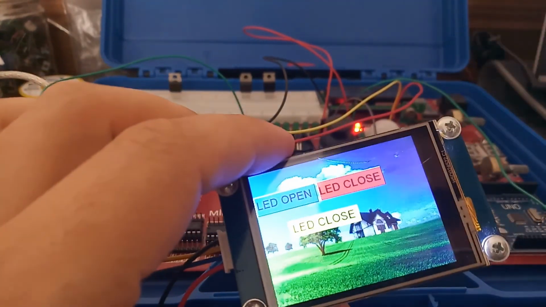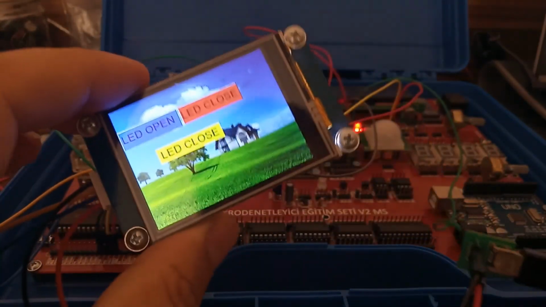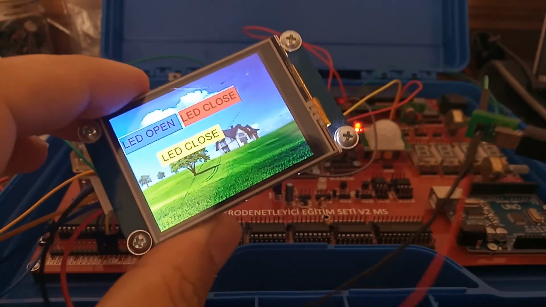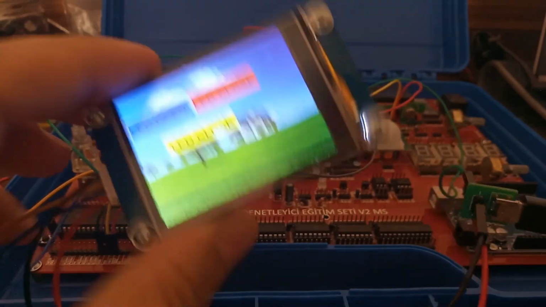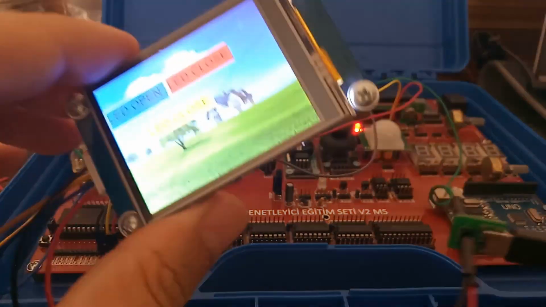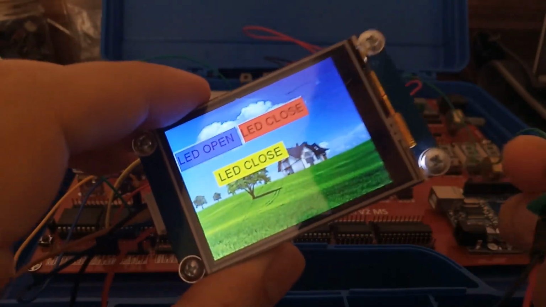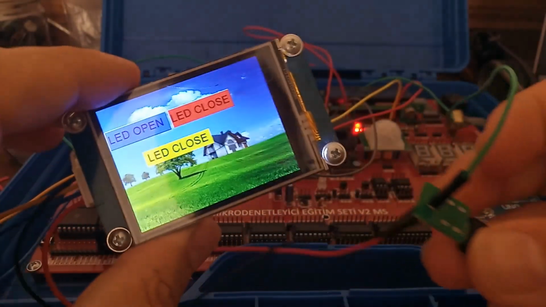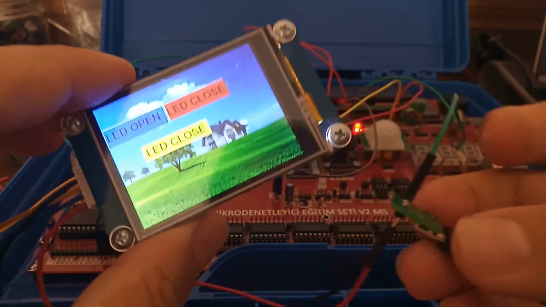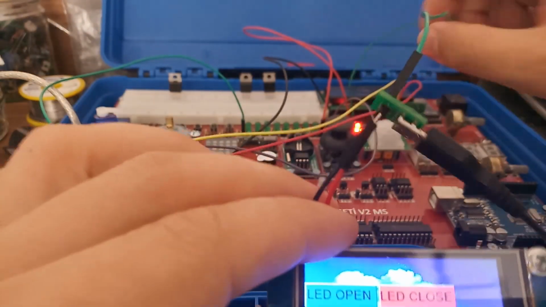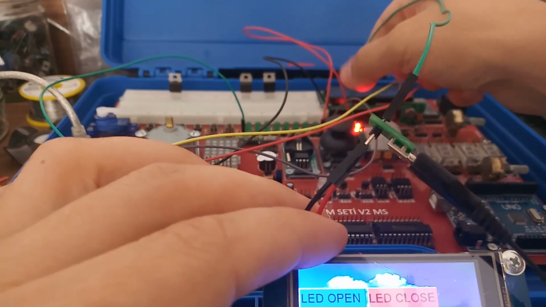Okay, and this one I am now giving power separately from a telephone battery, and this one from the computer. So what I must do, the ground here I must attach to the ground of my microchip. Okay, don't forget this.